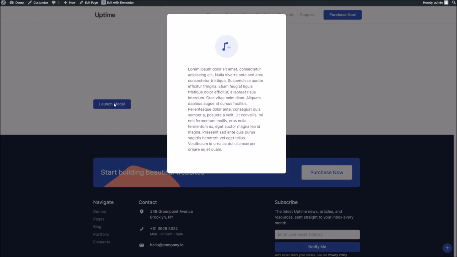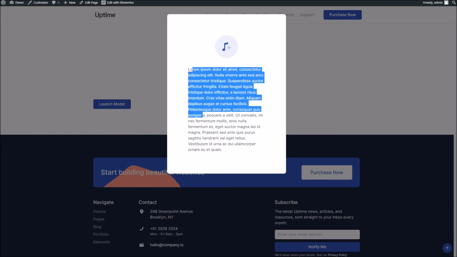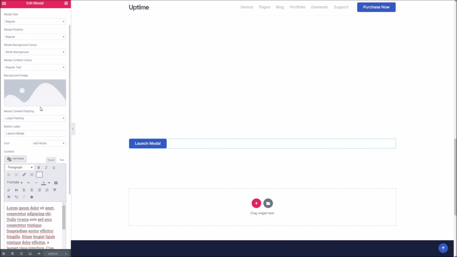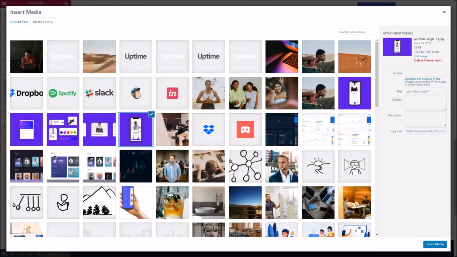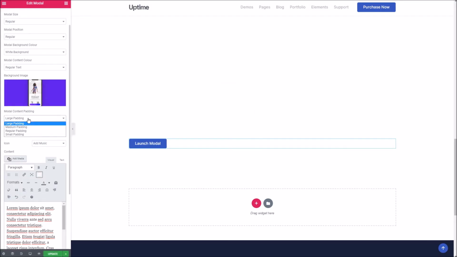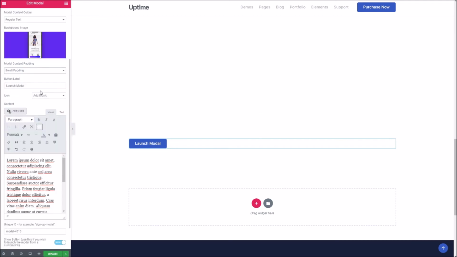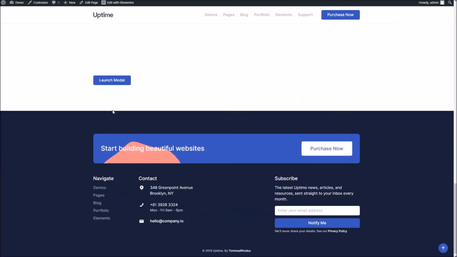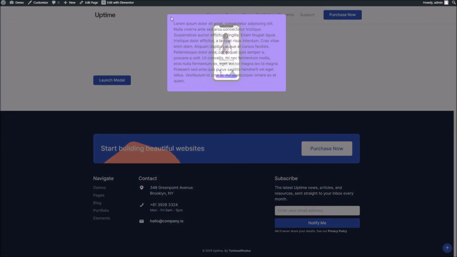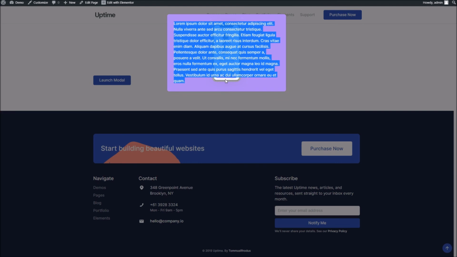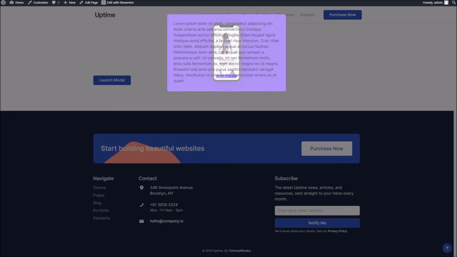So you can see here, there's our button. When we load it up, we've got our content, we've got the icon we've chosen, and we've got large padding. If we wanted to, for instance, change that up a little, we can get rid of the icon, etc. And again, let's take a look at the result. You can see we've got our image as the background and the text below, and we've got small padding around it as we've specified. Really flexible.